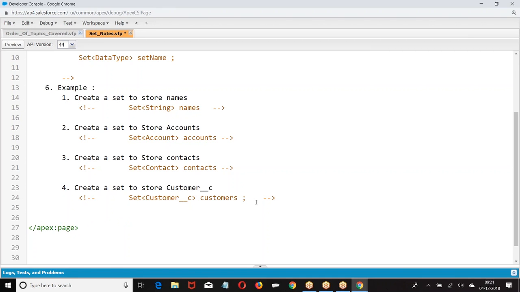Right. Now, once you created, it is only creating a set here. Then how do you initialize?